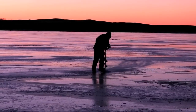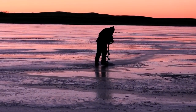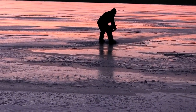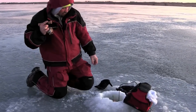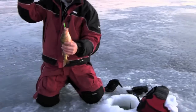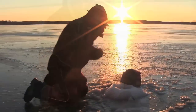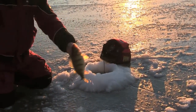But the last day here, drilling holes early in the morning before sunup. We thought we'd get that little bit of reprieve from the wind, but as soon as we're done drilling, here comes old Mother Nature blowing at us again. We're getting to the end of our trip out to South Dakota, and these guys are really working hard, focusing on trying to get after these big 1.5 and 2 pound perch that this lake is famous for. In fact, this area is famous for. We're doing everything we can to try to ice a few before, unfortunately, all good things must come to an end. So stay tuned to see some more.